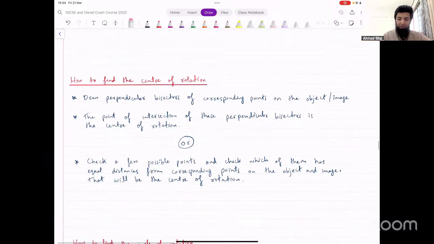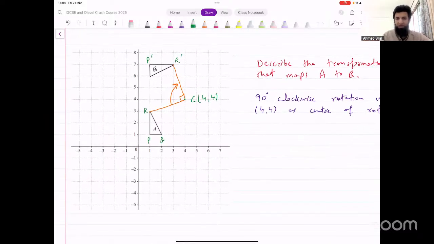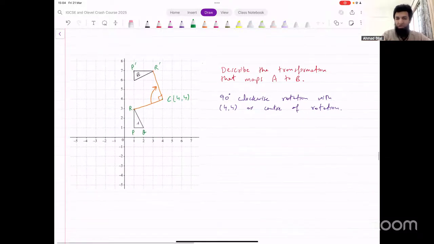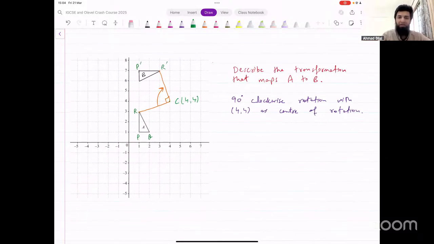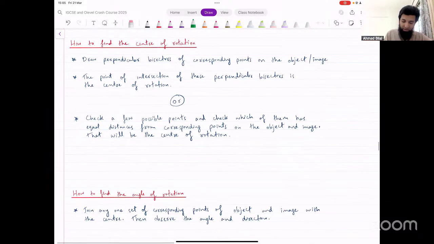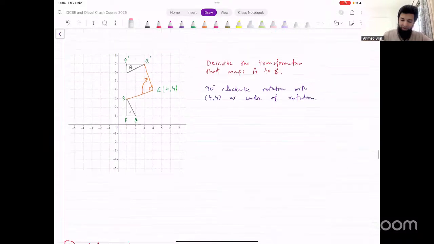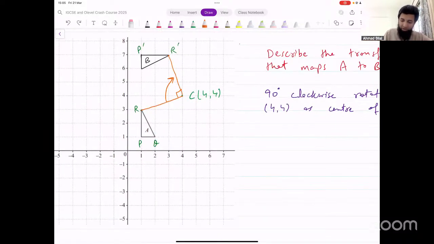And then we also discussed how to find the center of rotation. We did that in this example. One method was using trial and error, that you just try some points, and mostly what happens is you can just identify that point right away as it is without having to draw anything, right? So we guessed this point. The idea was, center of rotation is a point that has equal distances from the corresponding points. So for example, if you have this point as the center, the point C, its distance from R and its distance from R prime is supposed to be the same.